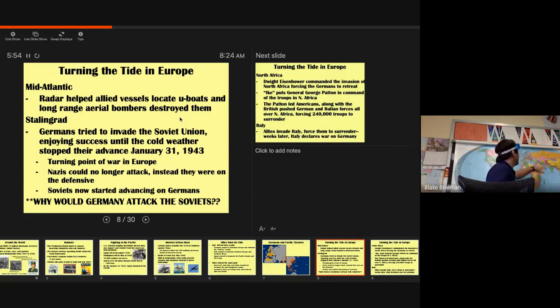Obviously, the resources. Yep, the gateway to the Caucasus. Yes, the industrial area right there in the Soviet Union. But taking Stalingrad is really just throwing salt in the wound, isn't it? Hitler loves to do that. We know the surrender of France. That's exactly what he wanted to try to accomplish.